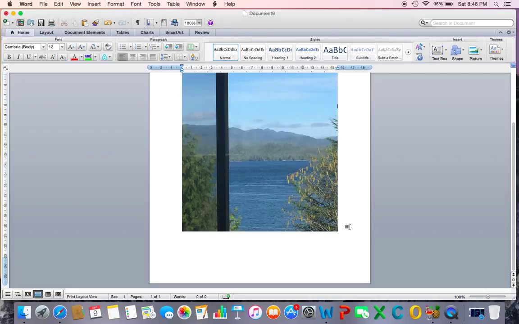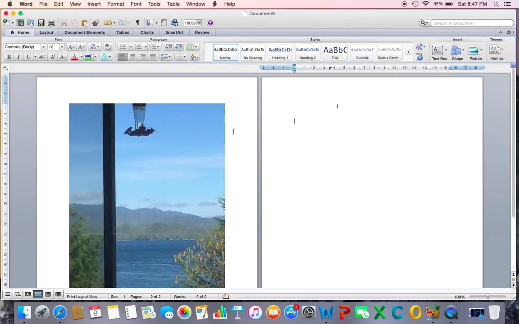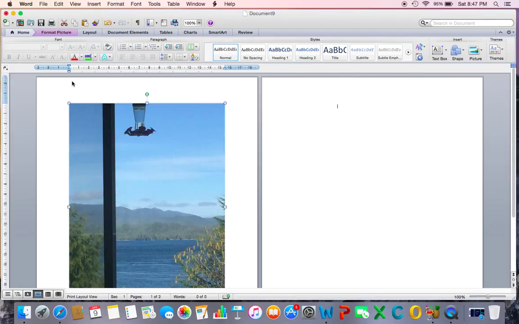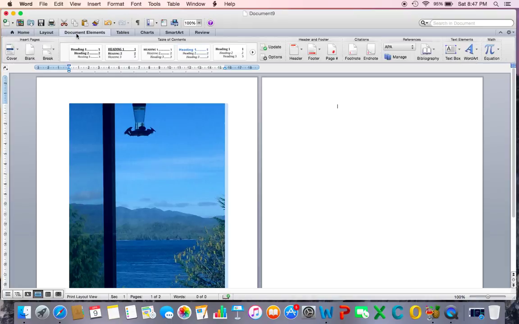All right. The next thing I'd like to do is show you what a header is. So I'm actually going to scroll down a little bit here. And I'm going to show you, I have two pages here going. And I want to insert a header. I'm going to go to Document Elements. And in Document Elements, there's all sorts of things. There's Table of Contents. But over here it says Header and Footers.